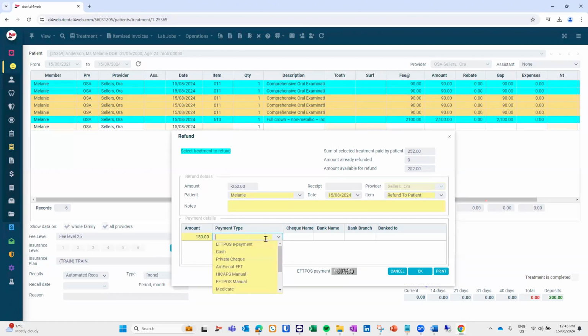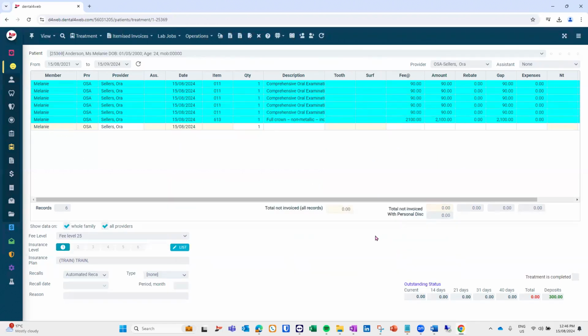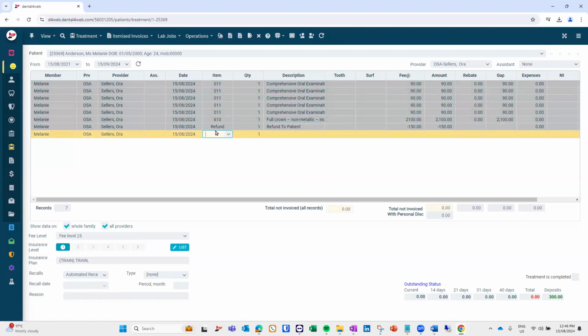With my payment type, again, if it's a card payment, you'll select card and you'll click your high caps button and you'll insert the patient's card. If the patient is not physically in front of you at the practice, you can do a bank transfer and you would then select your payment type as direct payment, for example. However, I'm going to select, actually, you know what, let's do direct payment. Okay, once I select that, I'm going to click OK. And then the system will insert the refund item. The description is refund to patient, and it'll tell you the minus figure that you have refunded the patient for.